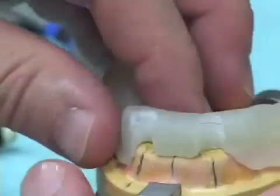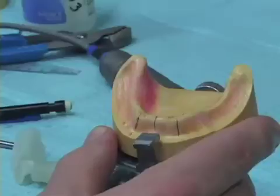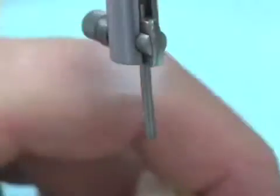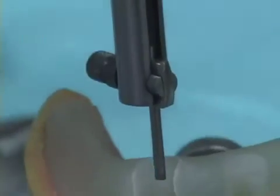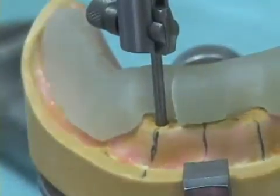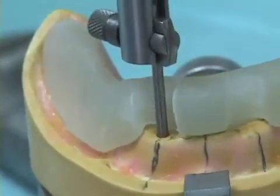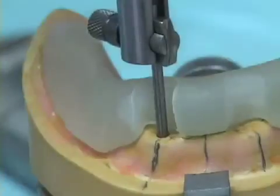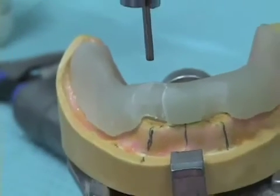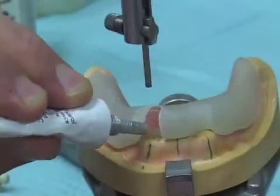Ahead of time, I've made 3 of these: a 2.2 millimeter drill, a 2.8 millimeter drill, and a 3.5 millimeter drill. So this is a 2.2 millimeter drill blank. We do the same thing in terms of orienting it exactly, just perfectly over the place we had selected for our implant location. Remember that we have verified this with a radiograph, so location and angulation are good. Now, lifting straight up in the air without turning at all, we again take triad gel and lower our drill blank right down to our spot on the crest of the ridge.